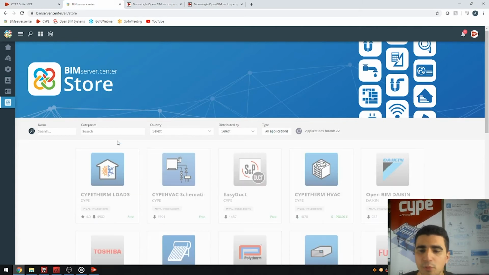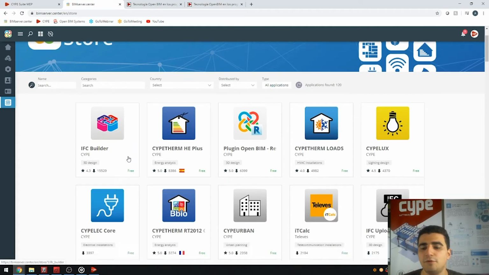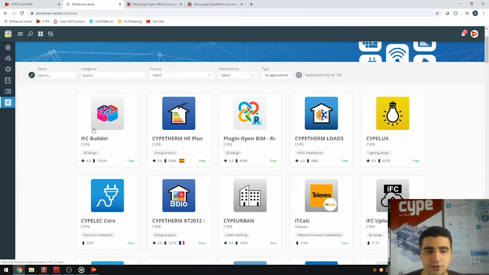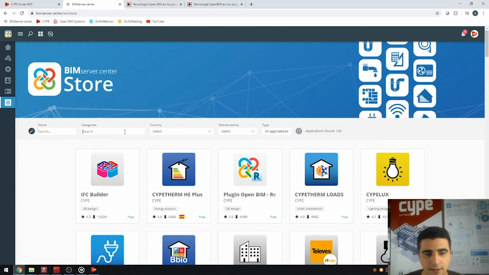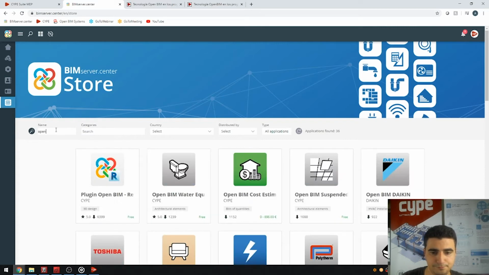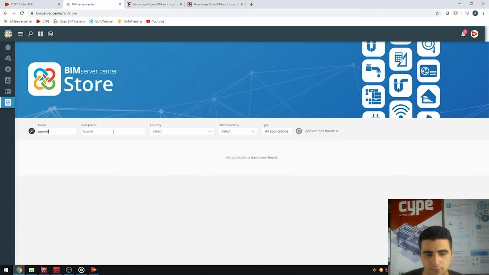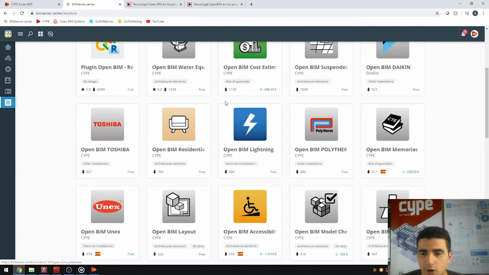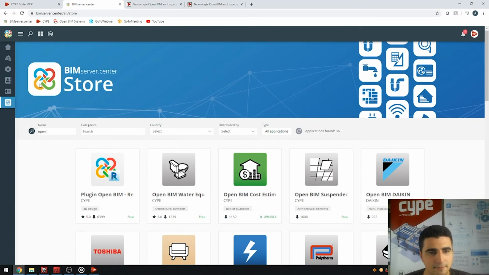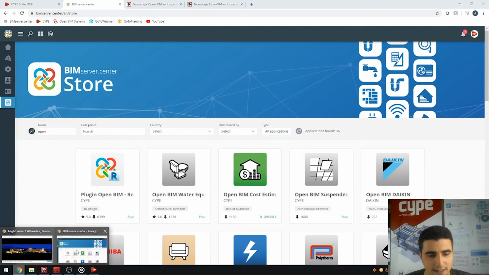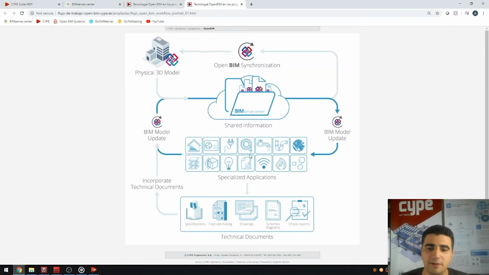We also have open BIM connections, but you can actually choose from a particular manufacturer. So if we have a look here, if I go to distributed by, let's have a look at open. You can see here we have multiple different connections with suppliers of HVAC installations such as Toshiba, Polytherm, and things such as that nature. Let's have a look. So once that's done, you can see that I've created that connection, and I'm able to model particular elements onto that physical 3D model.